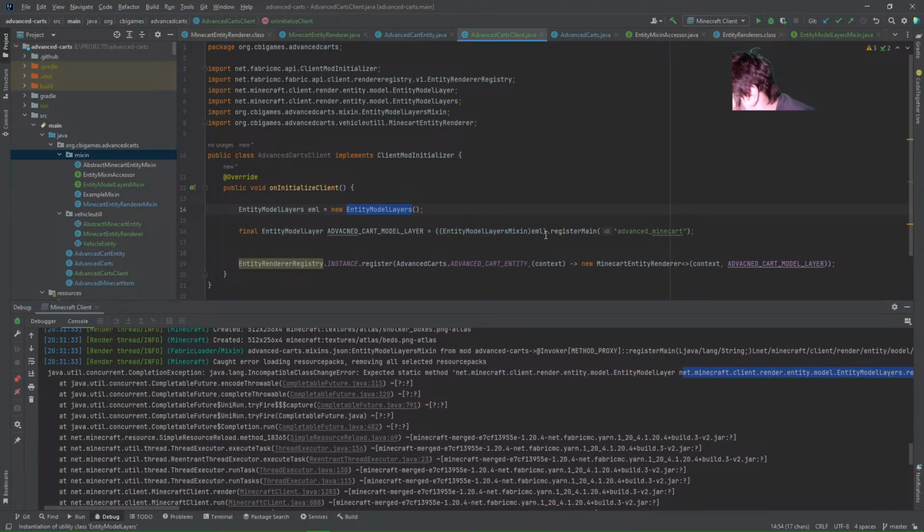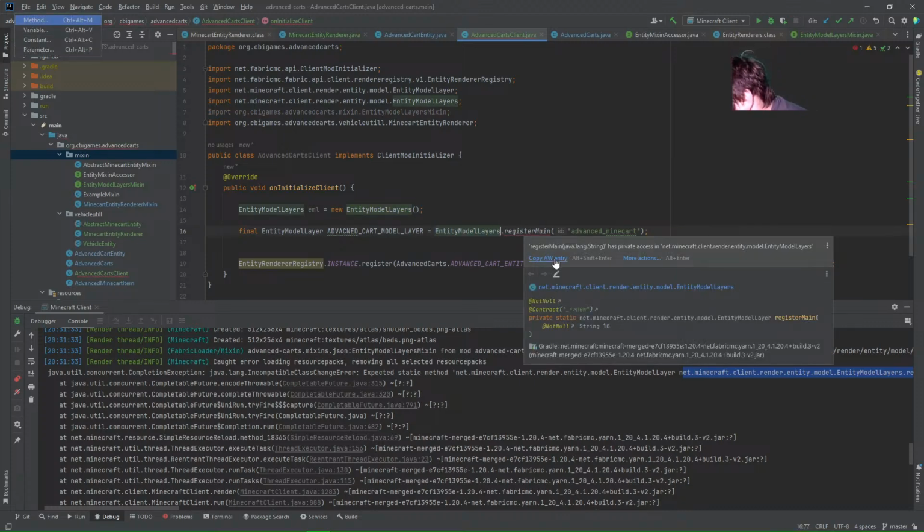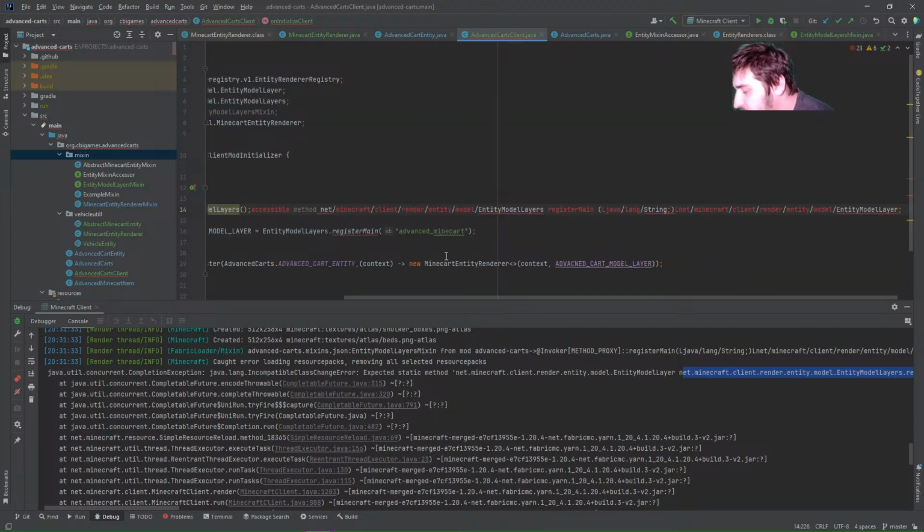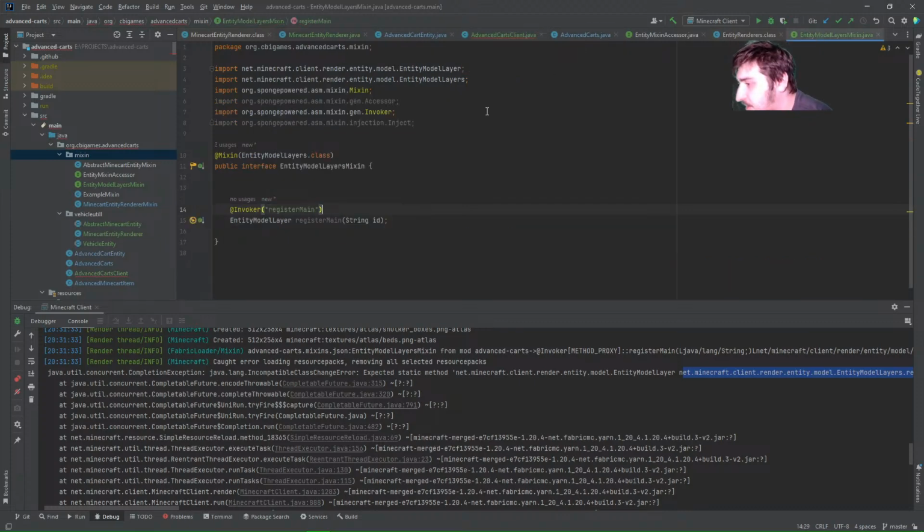So, here's the thing. I can't just say do that because copy AW entry. Copied accessible method. What? Net Minecraft class render. Okay, well, what's on my clipboard then? Copied. Oh. Wait, so do I paste this in a mixin? Oh. Great, screwed up what's on my clipboard. Okay, well, whatever.